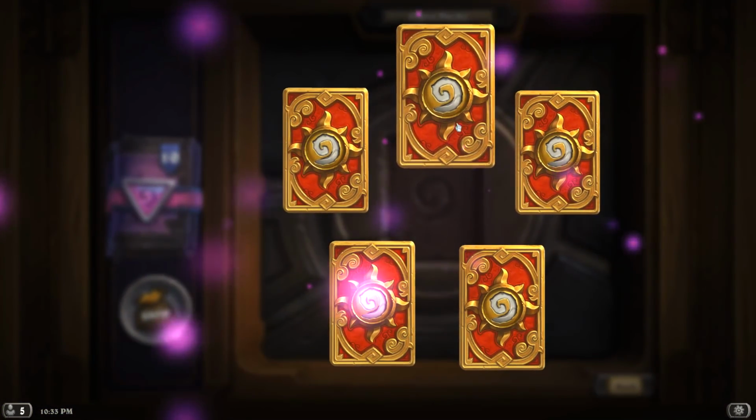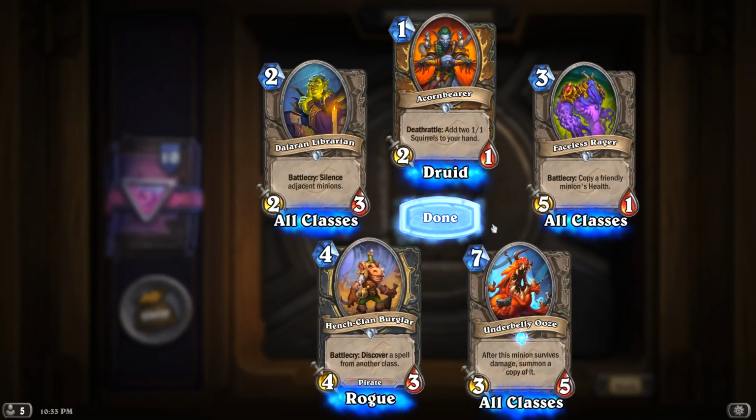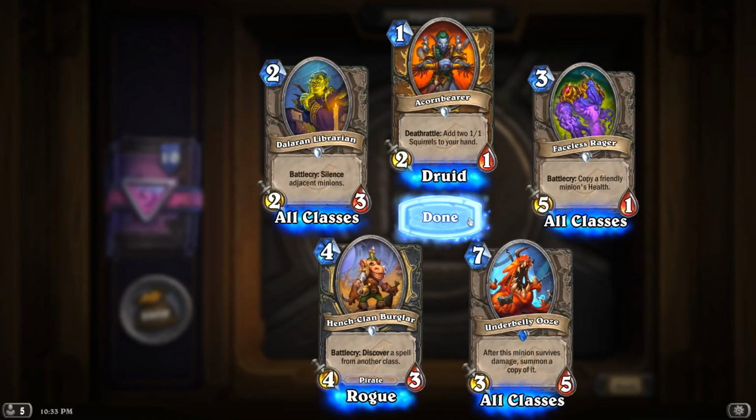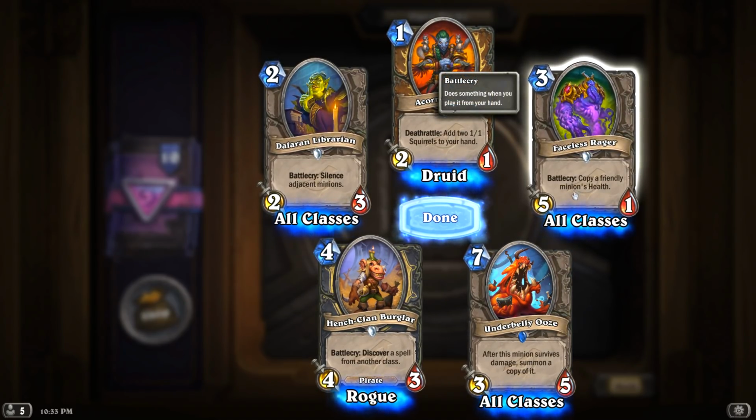It looks like I'm going to be missing a number of the Warrior cards. At the very least, I want all the Warrior cards, right? Including the Legendary. So, copy of... Wow, Battle Cry. Copy of friendly minion's health.